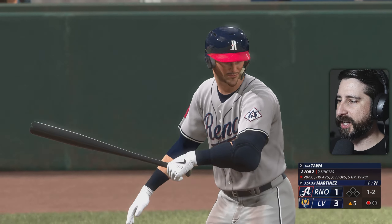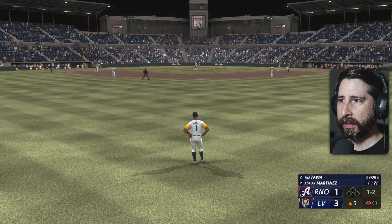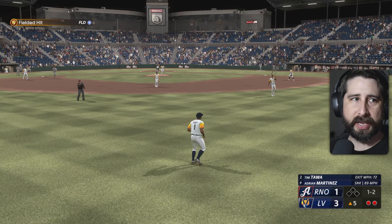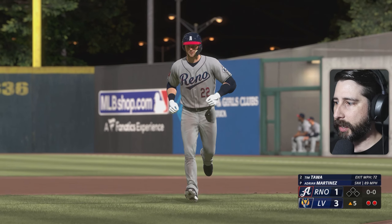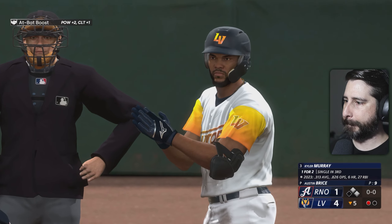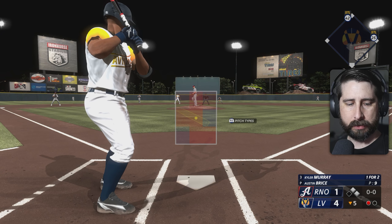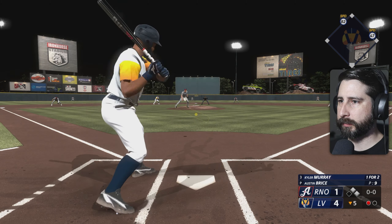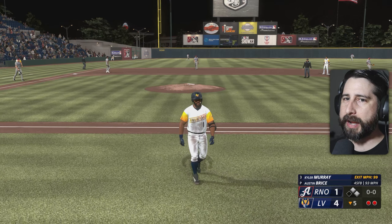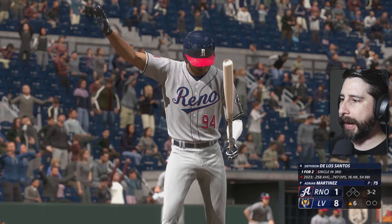We got Tim Tawa — he's two for two already in this game with two singles. Top of the fifth, one away. Shallow hit to center field, Kyler running forward for it — he's going to bring this one in for out number two. Kyler Murray now coming up with a 4-1 lead, bottom of the fifth, with two runners on base. Hard hit but the left fielder made a nice jump — nice early reaction time — and makes the catch to bring it in.